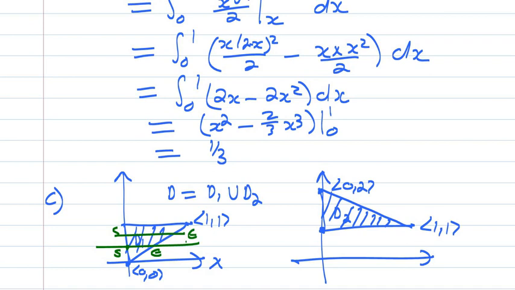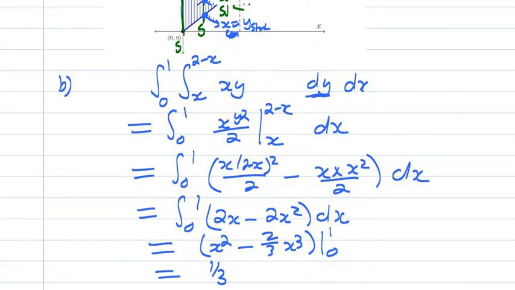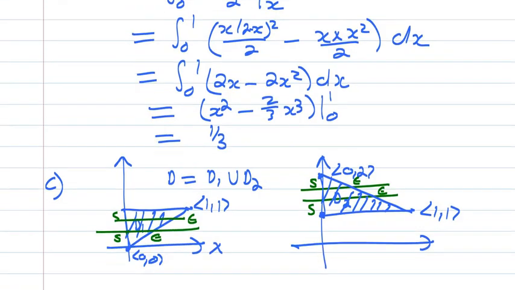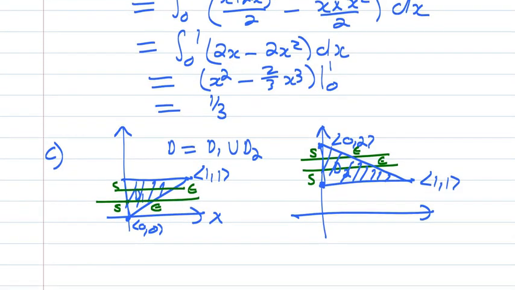So everywhere on D1, it starts and ends at the same places. And if you look at region D2, the starts are the same places and the ends are on the same curve. So we can treat this as a type 2, but we now have to be careful and divide the region up into two parts. So now we're going to have two iterated integrals. So we can now say the integral becomes the following.